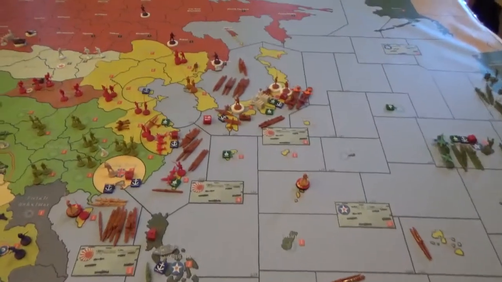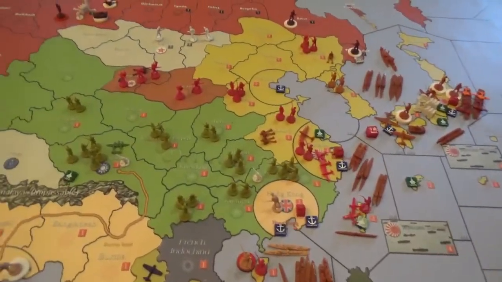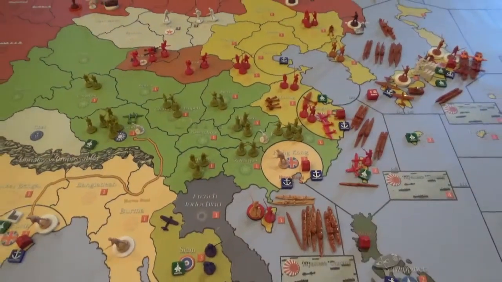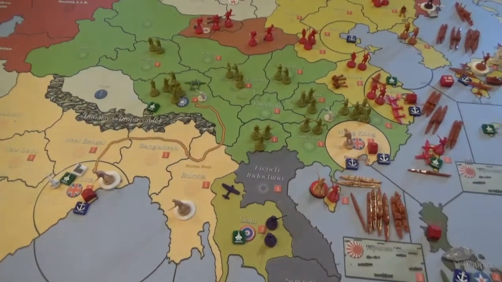Japan, you have tons of options. How you use them, obviously up to you. It's highly recommended that you do take out China. If China does not get taken out early, they could be making 15, 16 bucks a round. They get +5 for the Burma Road in this game.